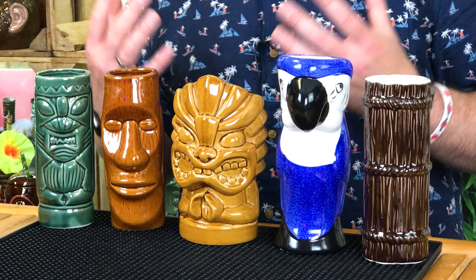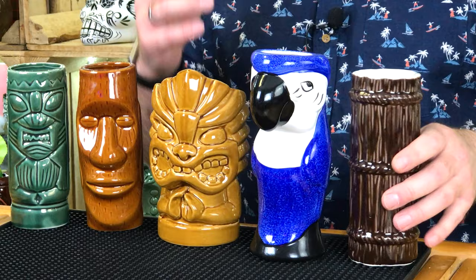And then we've got a parrot one as well. I mean, who's not gonna have a smile on their face if you serve up a brilliant, fun drink in a parrot? It's just one of those things. At time of shooting, roughly about 35 pounds for the set, but I just think they're absolutely worth it. They put smiles on your faces whatever kind of fun cocktails you're having.